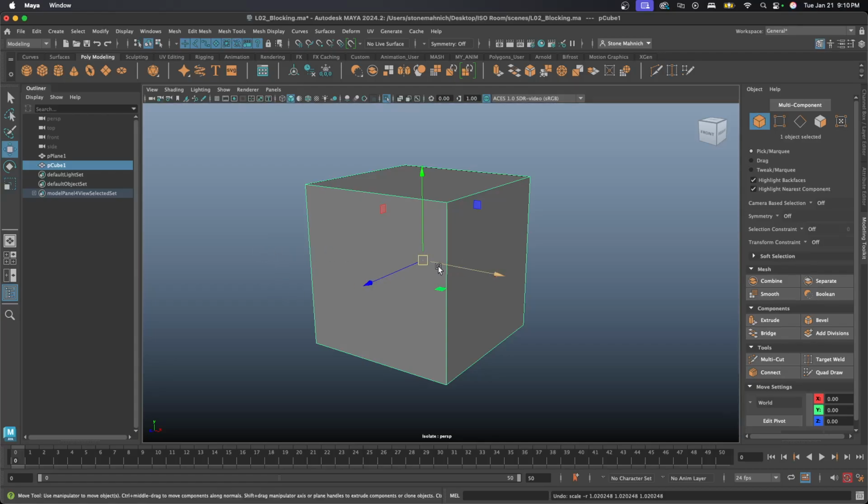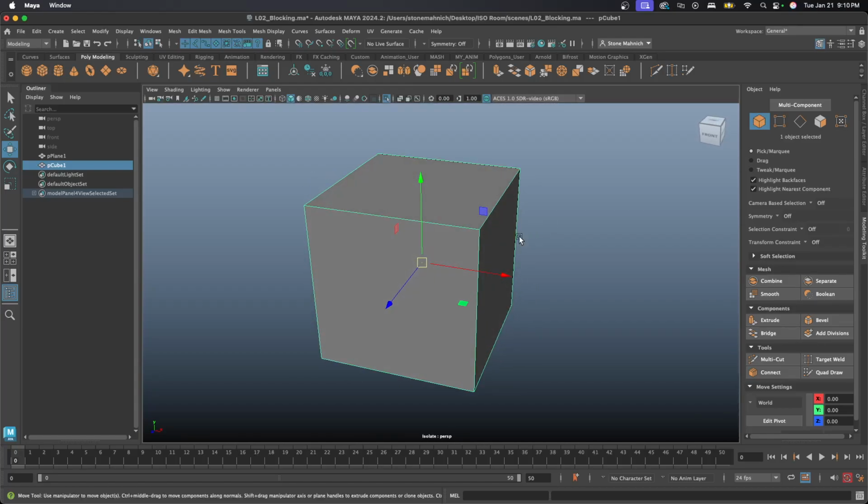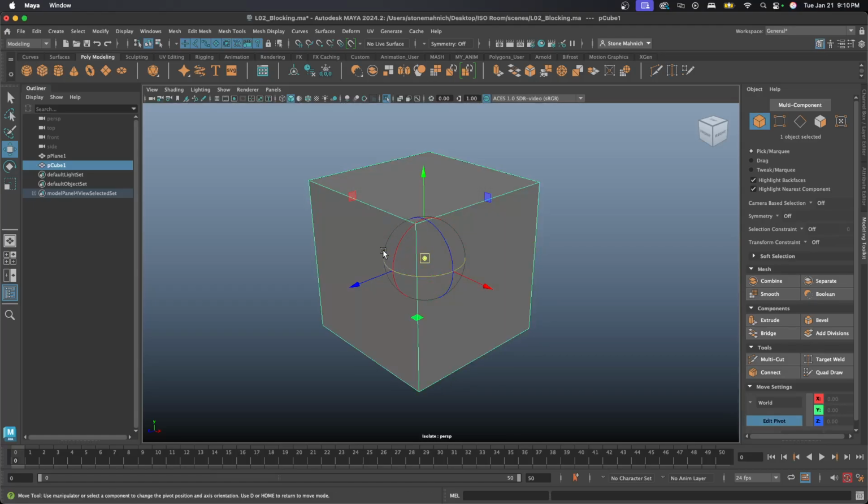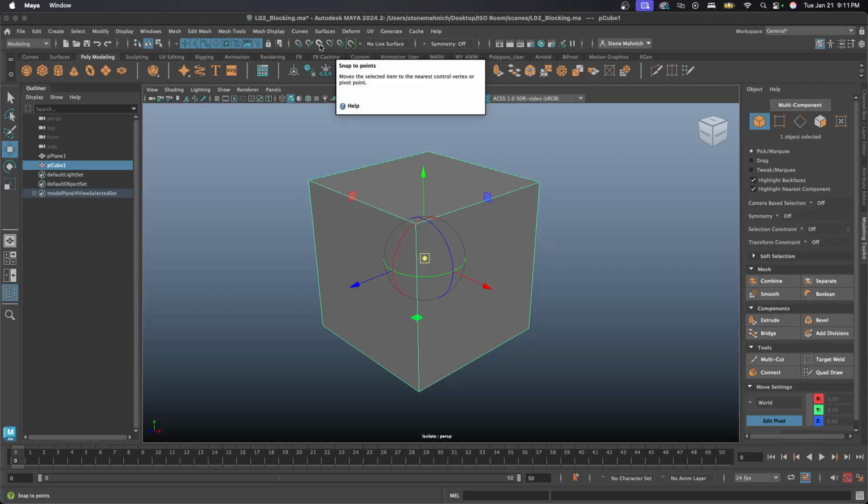So I want to show you how to move this pivot and attach it to either an edge, a face, or a vertex. Okay, so first things first, go to pivot edit, which is D. You can tell because it has this weird box. And then up here, there's these different magnets, okay? You want to click on the middle one. It looks like a magnet with a dot. See that filled in dot? This is snap to points, okay?